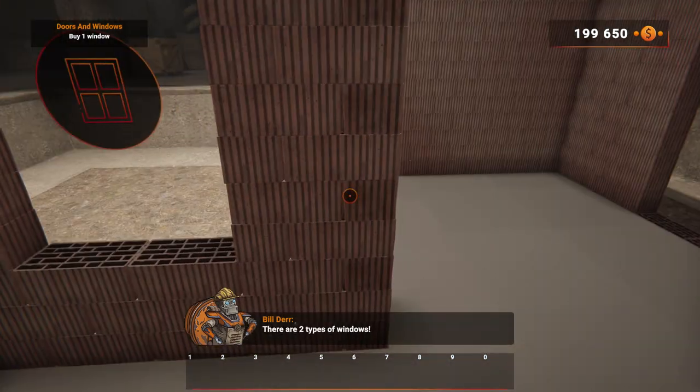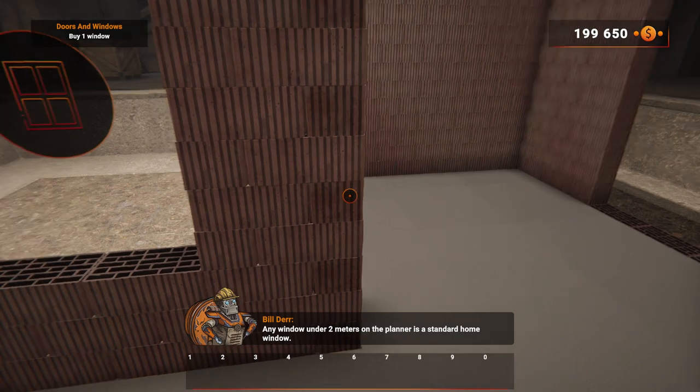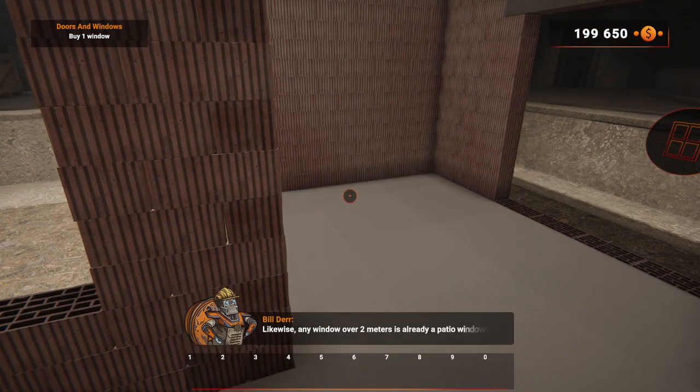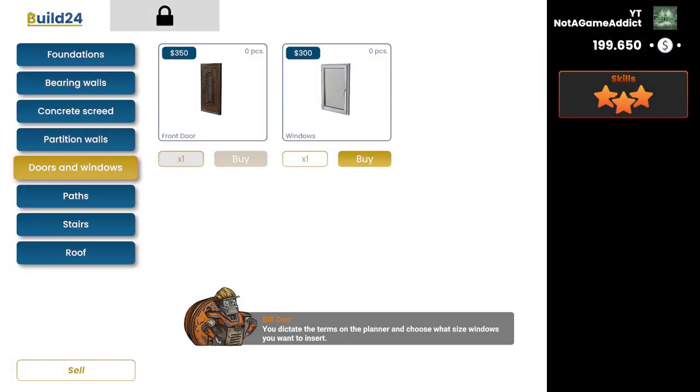There are two types of windows. Any window under 2 meters on the planner is a standard home window. Likewise, any window over 2 meters is already a patio window. You dictate the terms on the planner and choose what size windows you want to insert. For the purposes of the tutorial, you will insert a single window. Buy one window from the shop.